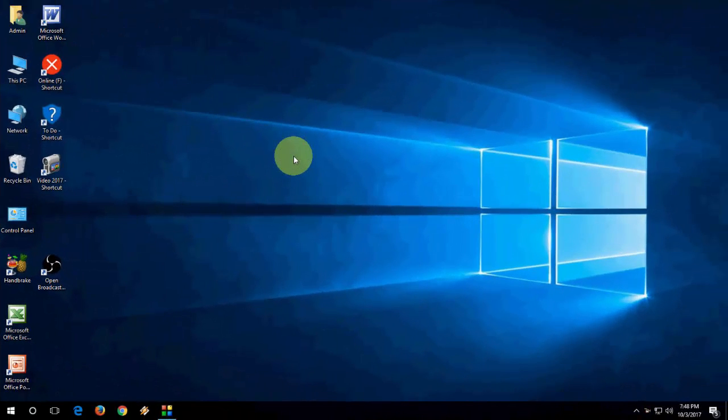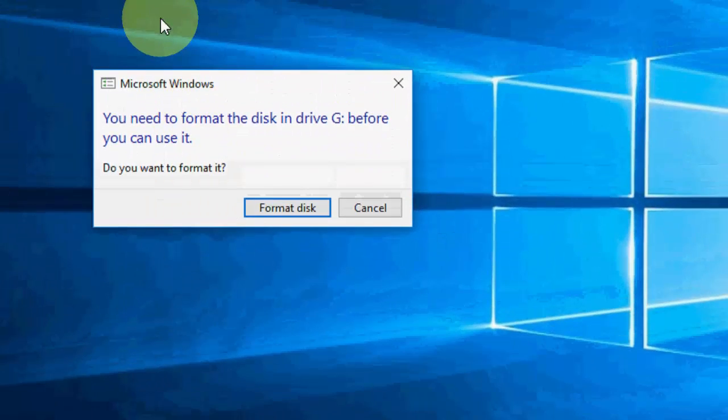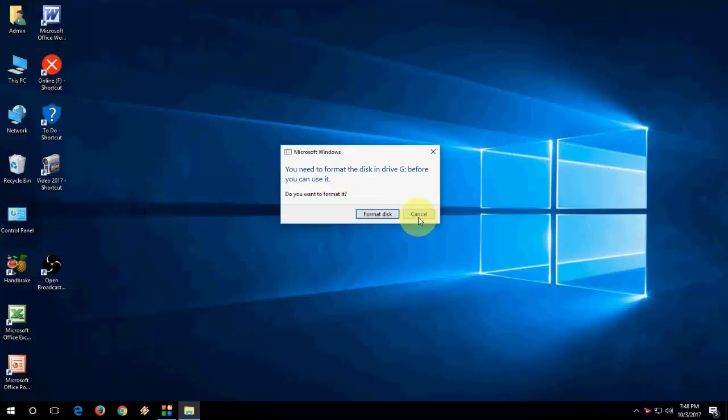Okay guys, I think I lost my SD card, memory card, when I tried to attach my SD card to PC. It's showing formatted. Look at that. I have attached and the option came, do you want to format it? Look at that. So let's see how to repair this.